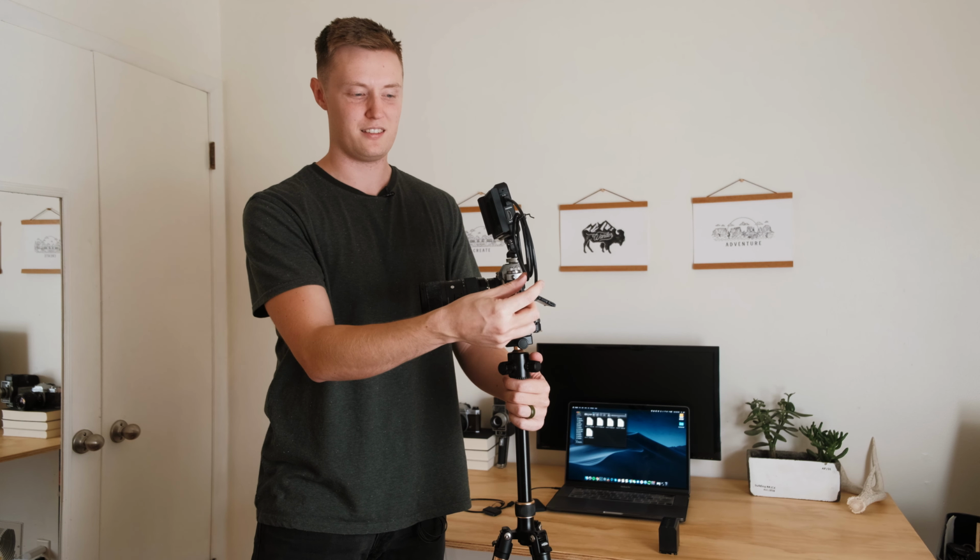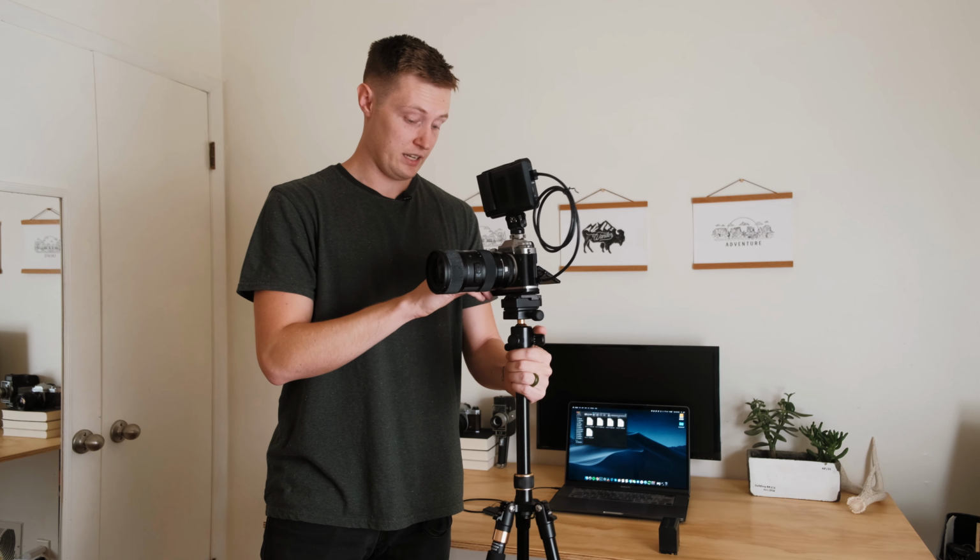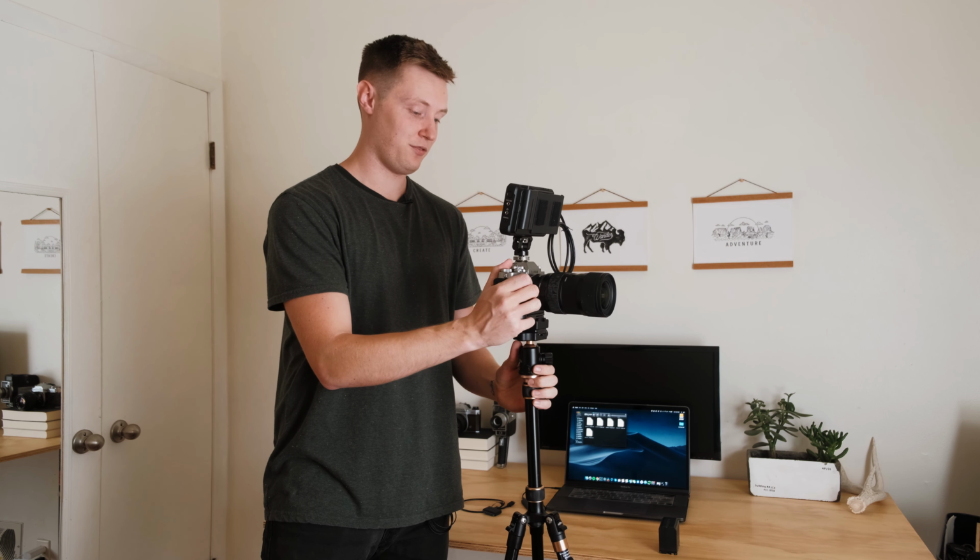So yeah, the in and then the out, and I just have a little cable tie on here because this cable is too long. I do have a shorter one, and you can buy coil ones that are springy and they make things a little easier, but I like this because it clearly is not pulling on the micro HDMI port or the full-size HDMI port, because we know how famously finicky micro HDMI ports are, or mini, whatever they are. So yeah, this is my Ninja 5 setup.